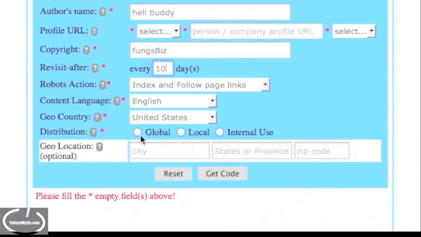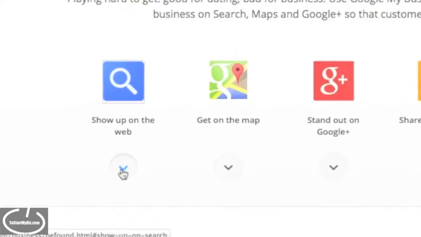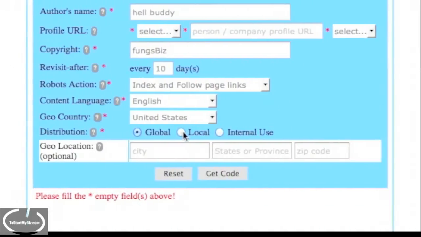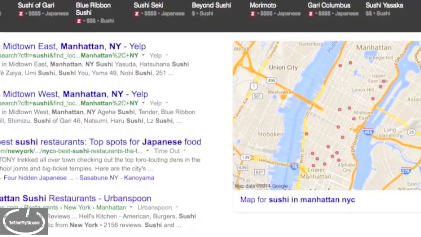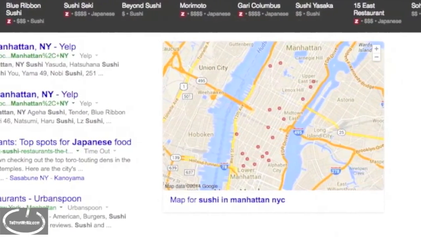For example, I don't have a specific local store. My website business runs on the internet, so I set the distribution as global to display my website to everyone and everywhere. If you have a local store, you can pick local to focus on displaying your site in the local area and target your specific audience.